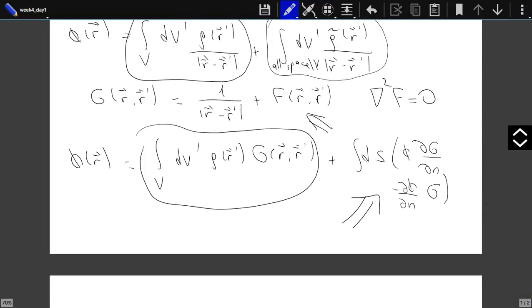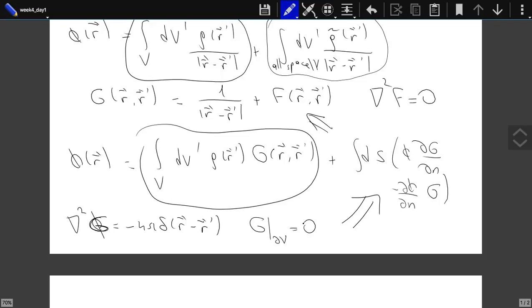If we know the value of our function at the boundary, and we have an arbitrary charge distribution, it's enough to find the G in this Green's theorem such that G is zero on the boundary, and it satisfies del squared G equals minus 4 pi Dirac delta (R minus R prime). We should find the G that satisfies this Poisson's equation. It's exactly the same as the potential created by a unit point charge, subject to the boundary condition that G on the boundary of B is equal to 0.